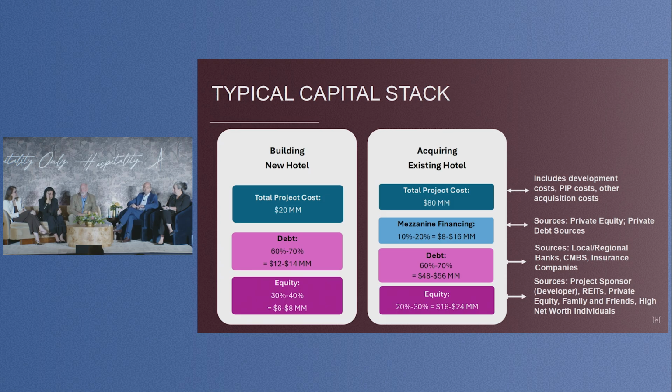Looking at acquiring the existing asset, I would rearrange this a little bit, where I'd put the debt on the bottom, the mezzanine above that, and the equity at the very top. When you're looking at your senior debt, one of the most important things is to understand the principal difference between the debt and equity side: the debt has a legal contract. There's a loan agreement where you are legally obligated to pay back that loan under its terms.